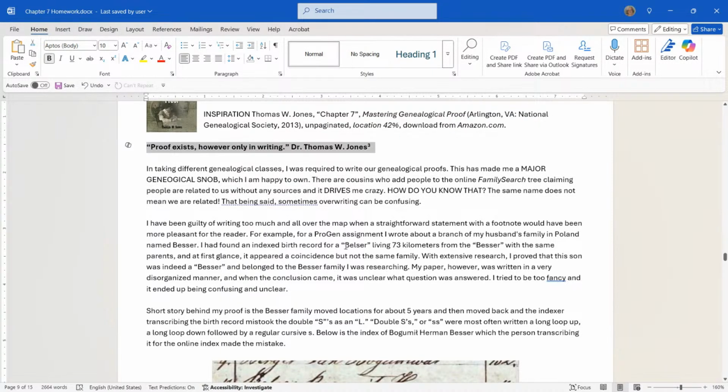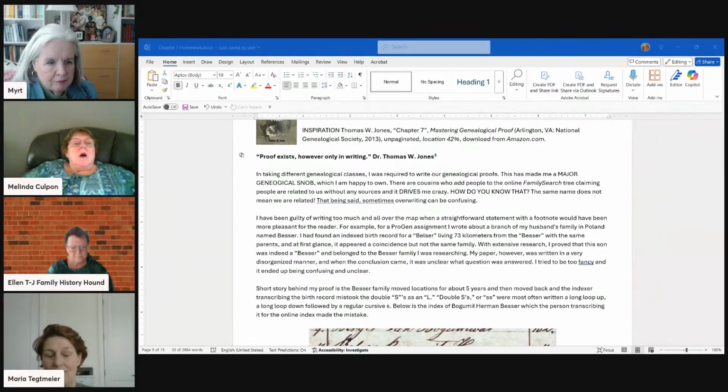And the way I had written my paper, I had started out with citing birth records and other kind of records. And anybody reading my proof would say, well, why? What are you proving? What's the question? I read the question, but it didn't really make sense. And so I could have just made it a lot clearer instead of trying to be really fancy, showing a lot of different records. And I didn't. So I've improved, and I think practicing, starting doing this stuff is the way that we learn.